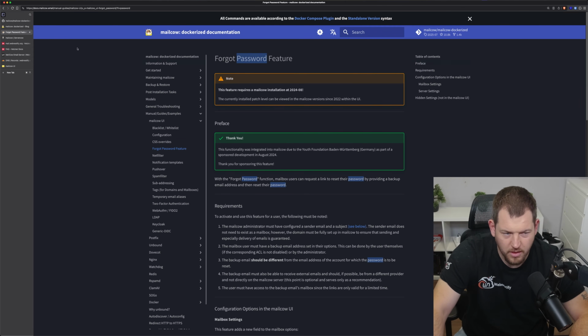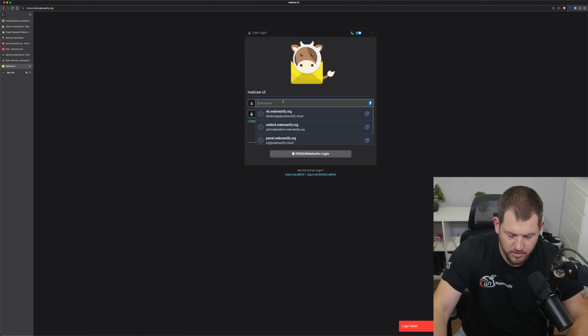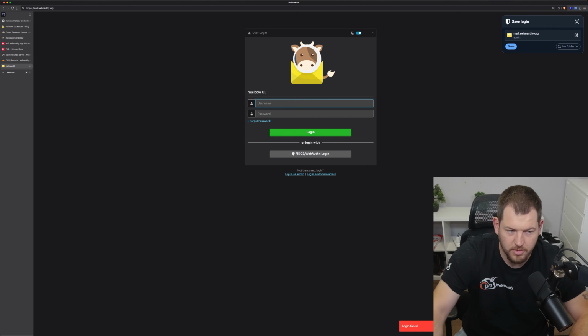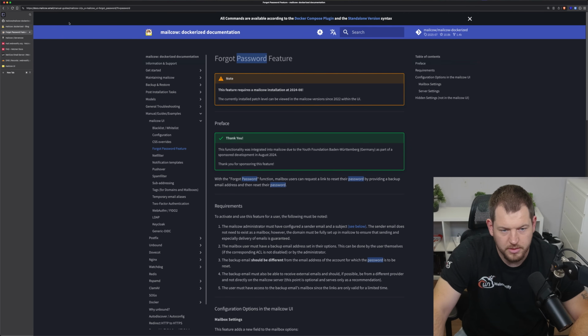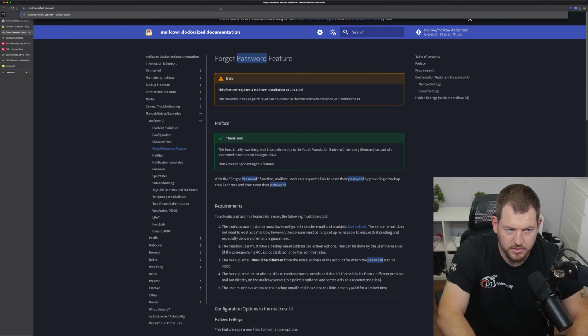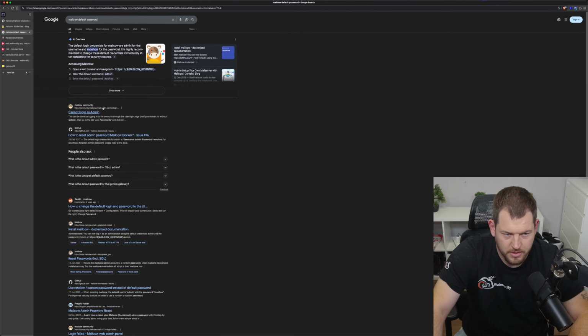I thought, or maybe it may be the admin and moohoo. Nope. So let me search Mailcow default password. And the Mailcow default password is moohoo. Okay, the username is admin, and that is the password.